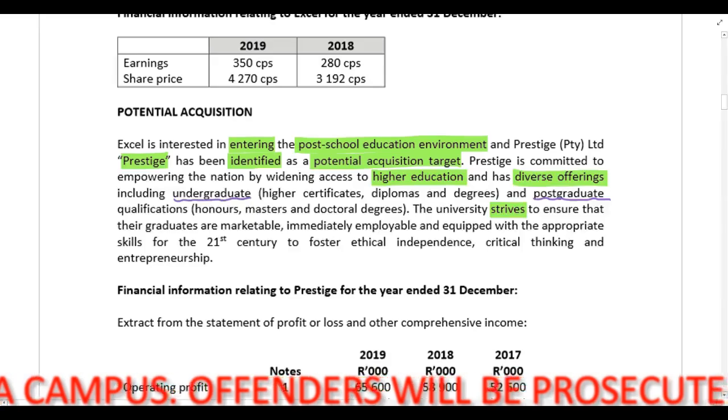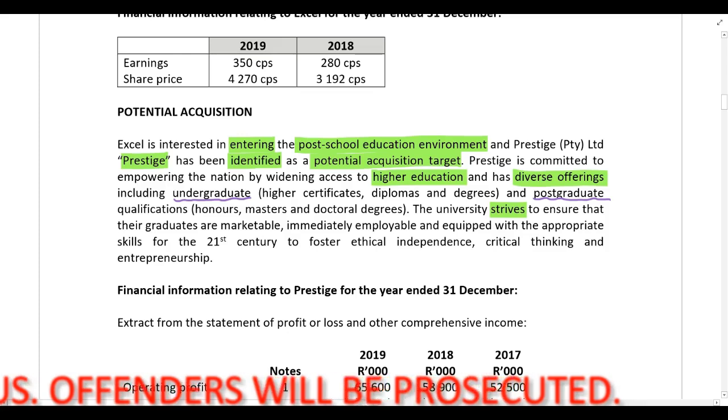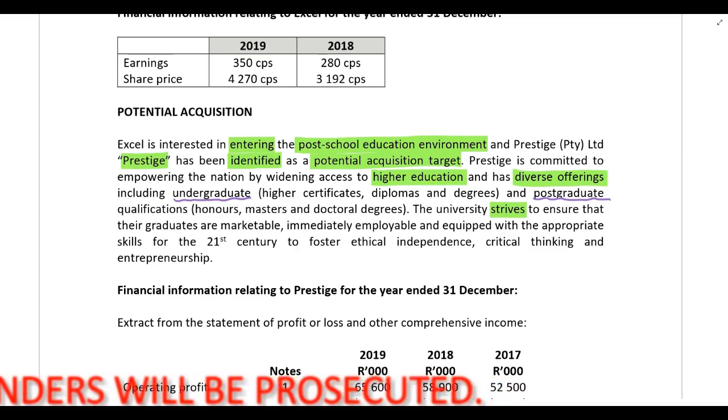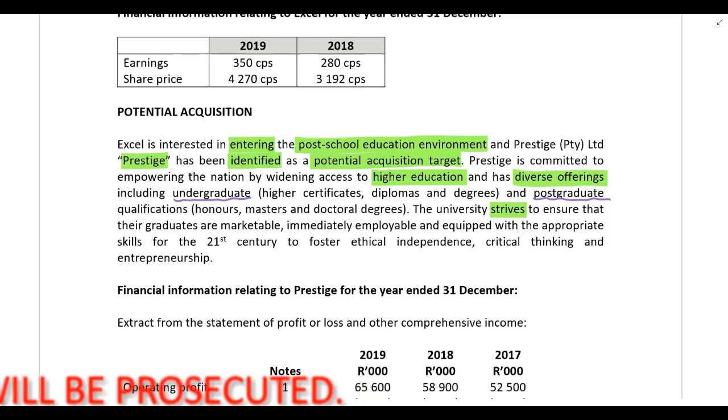So, for example, guys, if you want to perform a valuation using the free cash flow method, you need to be able to calculate the cost of debt and the cost of equity so that you can calculate the WACC, because remember, we use the WACC as our discount rate. So you would need that information. You would need information to be able to forecast cash flows into the future, because the free cash flow method always works with forecast or future free cash flows. So if you have that information available, you can perform the valuation using the free cash flow method.